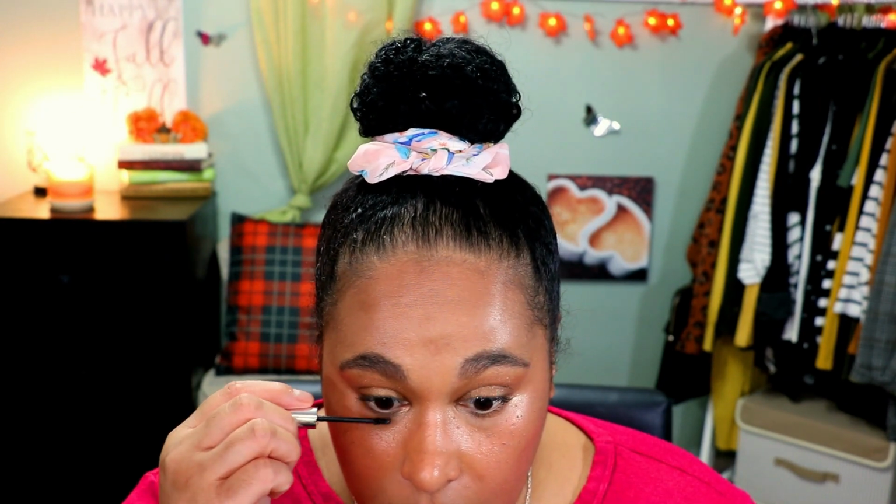I have done it, and I think the formula, because I have oily skin, within 2 hours really just leaves a raccoon ring around the bottom of my eye. So for me, it doesn't work for a bottom lash mascara. I am going to use a different mascara for my bottom lashes. But I would love it if they came out with maybe a different formula for the bottom lashes or a smaller wand. I think that would be nice.